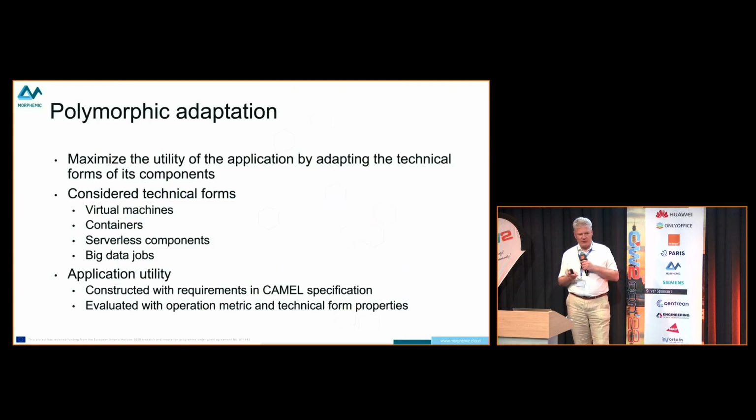Another thing we have introduced in MORPHEMIC is what we call polymorphic adaptation. Because today you can run software on CPUs, on FPGAs, or on specialized hardware. This means that the same software component can run on a CPU, which is typically cheaper in the cloud, or you can switch to an FPGA, which is faster, but it takes time to configure and it has a higher cost. This allows us to change the form of your application component, depending on your requirements and your utility. So again, we do another layer of adaptation.